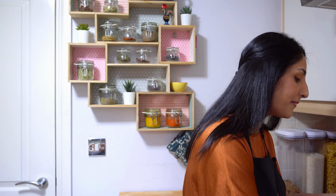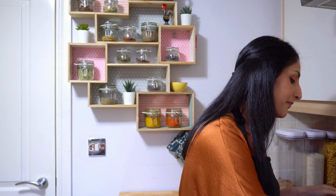But before I do that, just want to mention, if you're serving this up at a dinner party on the table, just have to hand a few cocktail sticks so people can pick them up and dip them into the sauce, so they don't even need to get their hands dirty. Perfect appetizer. But I am going to go straight in with my hands and I'm going to try them and tell you how it is. So dip into the chutney. Look at that. Perfect. And you could literally put the entire lot in your mouth, it's that small, but I'm not going to do that on camera.